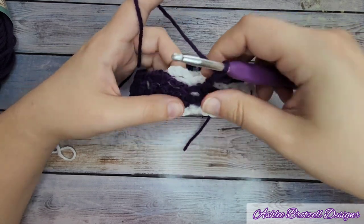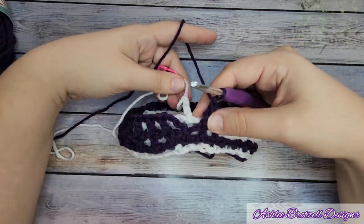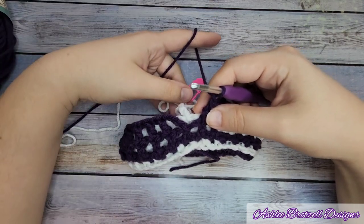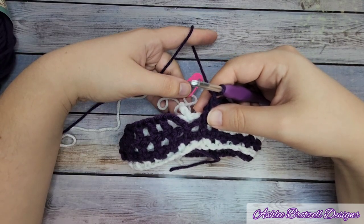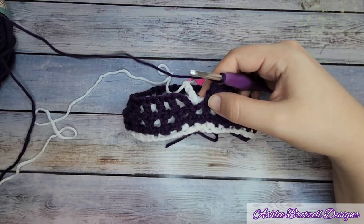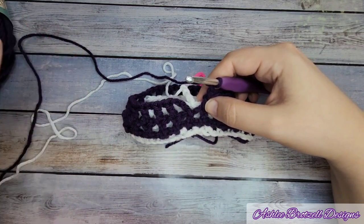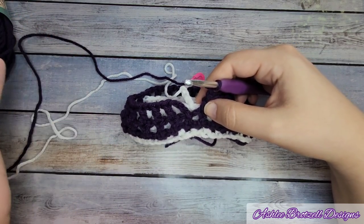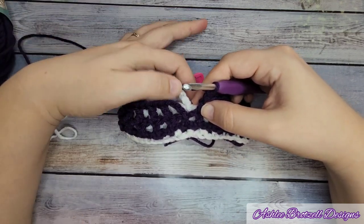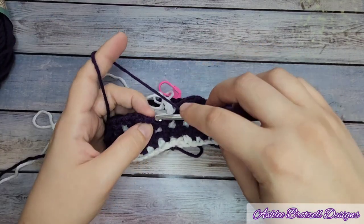And now before we join it, we have to deal with this accent color working tail. Is it going to be in the front or in the back? So we look at row 7 using the accent color, and we know that when we're looking at the right side, we have to look at the final stitch in the asterisk section. So row 7, ignoring some stuff, then the asterisk, 6B, 2F, 6B, goes right to the end. Right before the asterisk, it says 1B. So we're going to keep this tail in the back. And we are now going to join it.